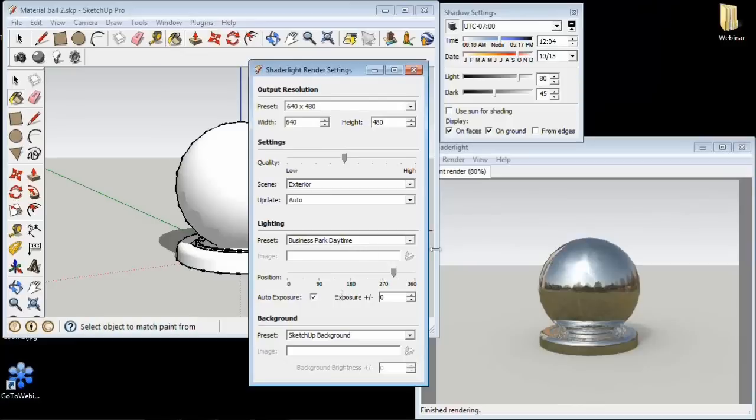Okay, so the business park daytime, we've got our environment here. Now, I've talked about lighting a lot, and we get the shadows there, but it is the reflections as well.